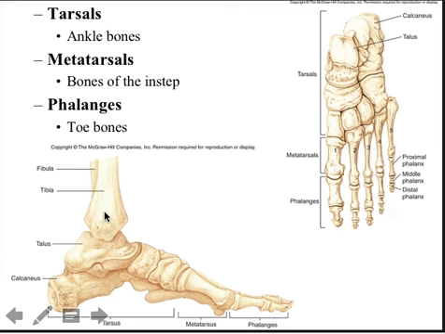So we can see here the tibia, the fibula, the talus, of course, which articulates with both of these, the calcaneus, which is your heel bone, and then we can see the bones of the sole of your foot, which are your metatarsals, and the bones of your toes, which are also your phalanges, just as the bones of your fingers and thumbs. And again, notice some homology between the toes and the fingers.